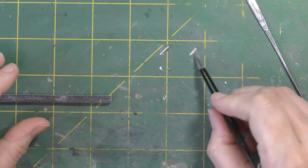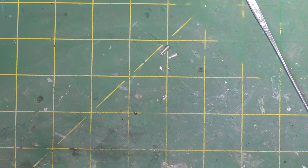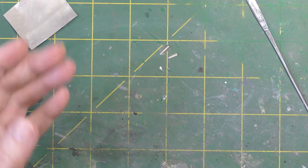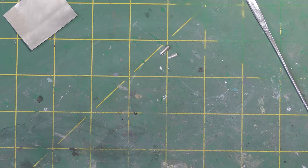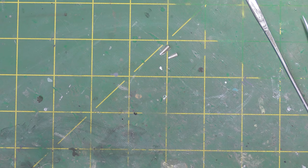And there you have it, how to reproduce scoops using metal foil. It's a very, very quick and easy process, and as I say, things like the small intakes on Spitfire and 109 cowls, using the dark grey thin lead foil, it's a matter of moments work. Place it over the kit part, form it in with your cocktail stick, cut it out with your scalpel, then just sand off the kit part and stick your lead foil replacement on, and it does look a lot better.